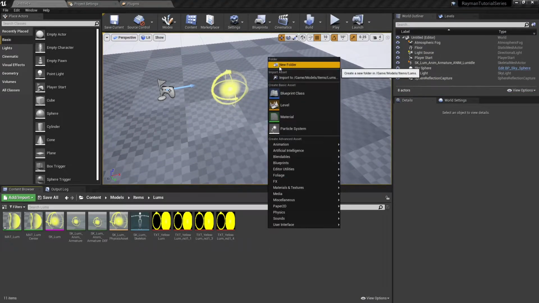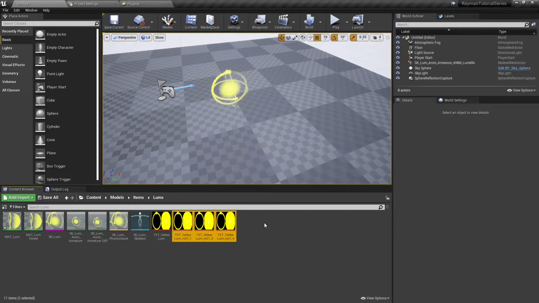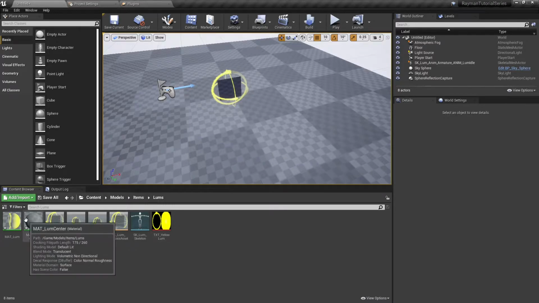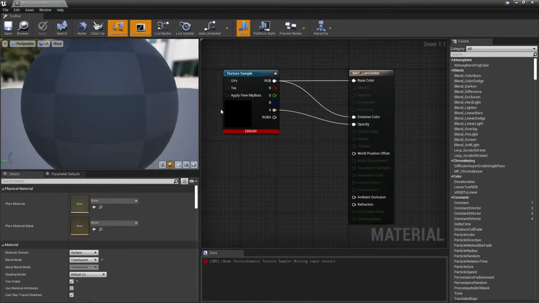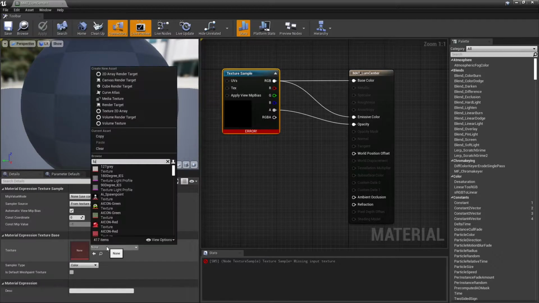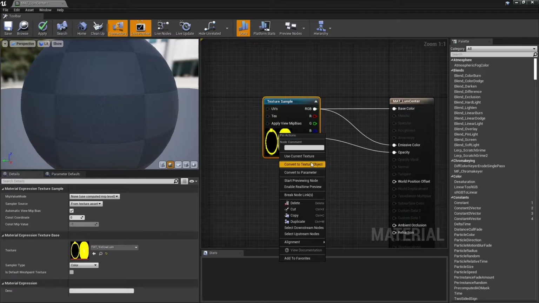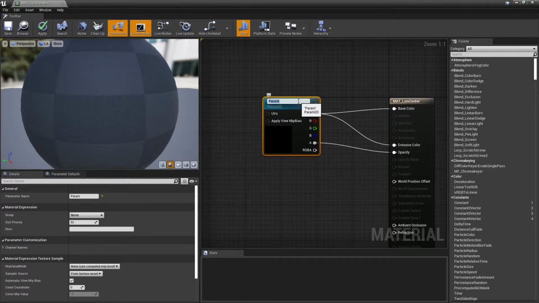We're actually going to want to, I don't know why there's so many of those. Okay, it looks like that was using one. Let's go back in here and kill them. Actually, another thing we're going to want to do is convert these to parameters for later use.